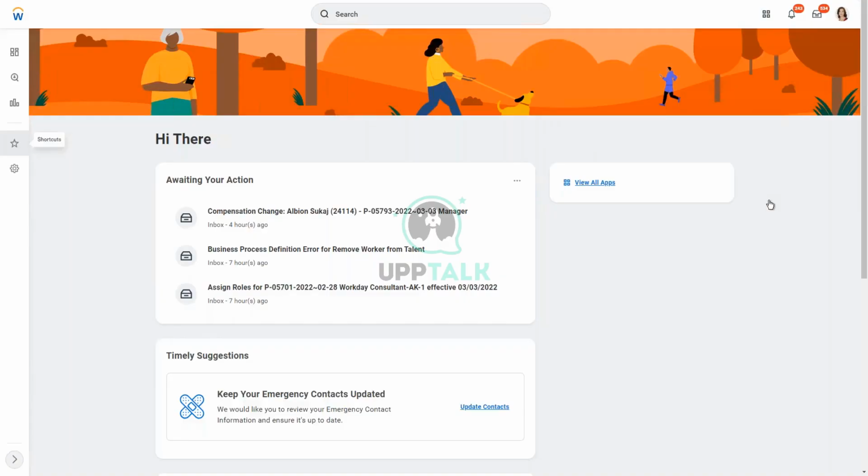You pay a subscription and you use it. Gmail is free, but some of the other business applications have to be paid for. Workday is one such application. The maintenance, the upgrades, the new features, etc. are all taken care of by Workday. The organizations who are using Workday don't have to maintain their servers. They don't have to maintain any hardware to install and run Workday. All of that is taken care of by the company Workday itself.